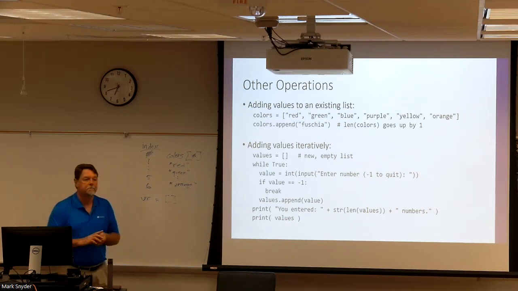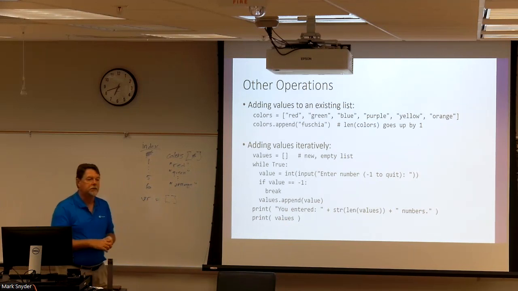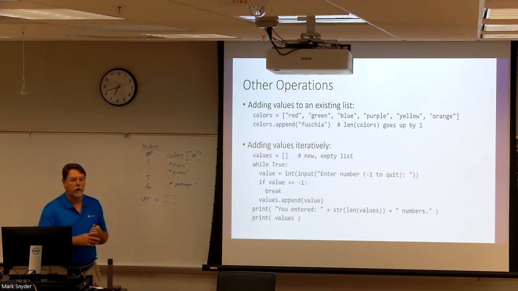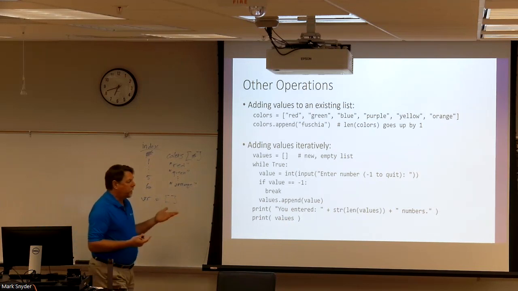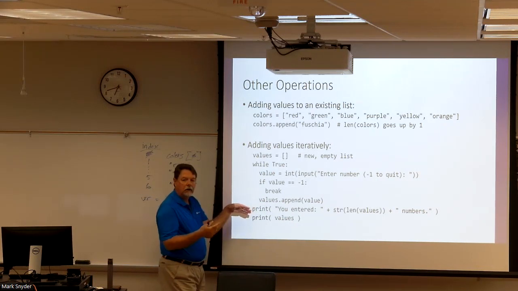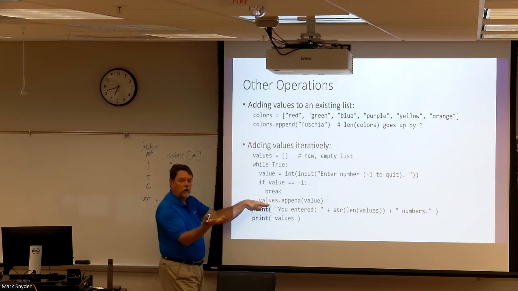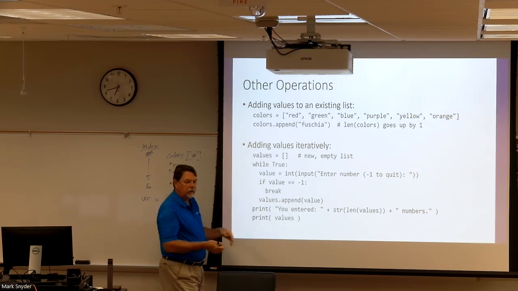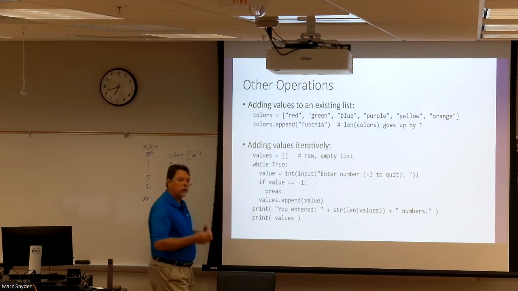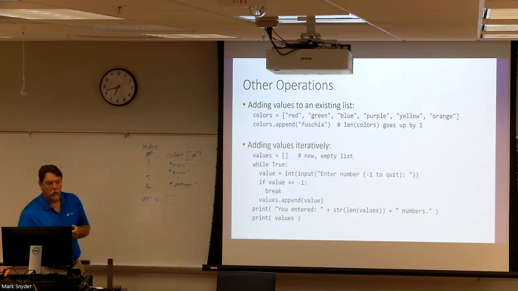Any questions about that one? Pretty cool, huh? That's a common pattern too. Start with an empty list, let the user fill it, and then we go on to processing it. And that's the thing. See, before, we would have had to have done all of our processing inside this while loop after we got each value. You know, when we were computing the sum, we had to add each value to our sum. And at the end, we could print it out. But here, we can make step one get all the values from the user. Step two is go through it and add them all up. Step three is display them all. We can break it up into separate operations. Much more flexible pattern.